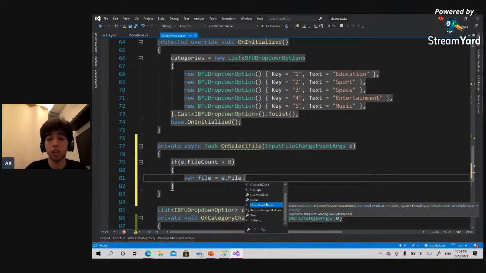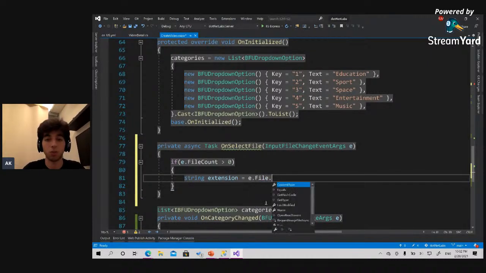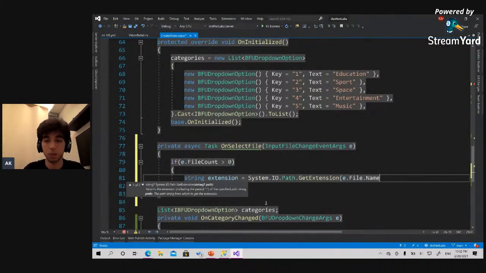But we need also to check for the extension client side before we go ahead and upload this image to the server. So I'll type var extension equals e.File.Name, System.IO.Path.GetExtension.